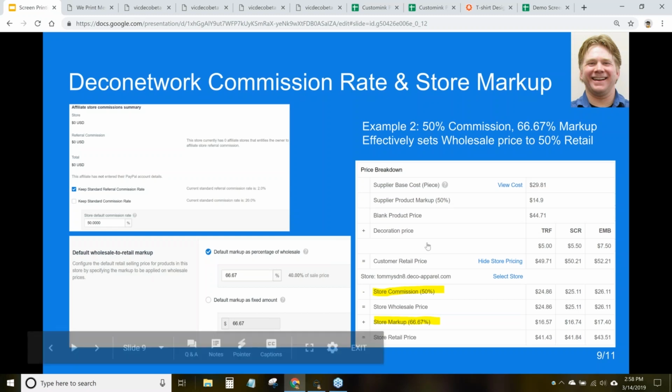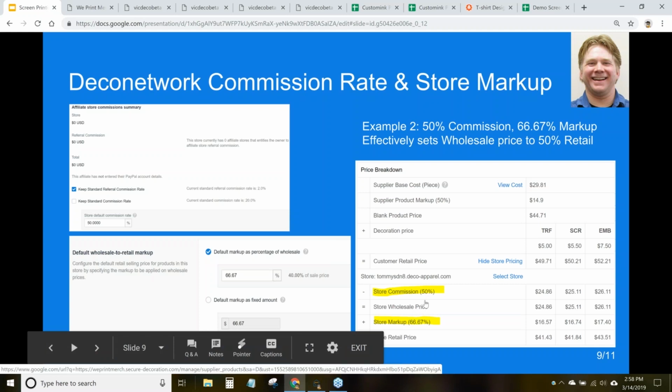So in this example here, when I showed you on the products, this store has a 50% markup, and then they want to make a 40% margin. So all it's doing is saying on this retail item, their cost is half, but they don't want to mark it up to full retail. They only want to mark it up 40%, and you set that up in the store markup settings. Those are really the two pieces of the puzzle.